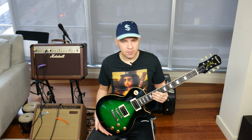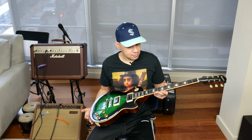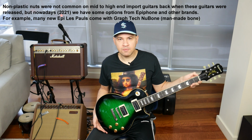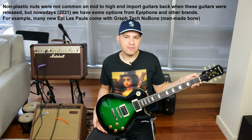We have medium jumbo frets, and we have pearloid trapezoid inlays. The nut is actually plastic, it definitely feels like plastic, there's no bone here, and at this price range back then you could not expect to have something better than plastic.